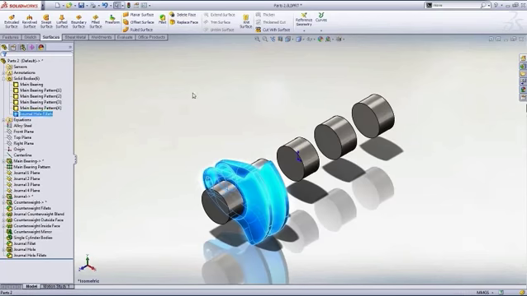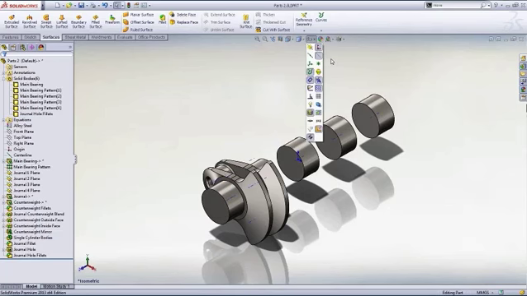But before I continue, I want to show you a feature you actually never have to create. From the Hide/Show pull down, I'm going to turn on temporary axes. They're axes that SOLIDWORKS creates automatically on every cylindrical feature, and they're extremely useful, especially on predominantly cylindrical parts such as this, as we'll see in a moment.